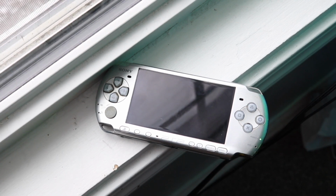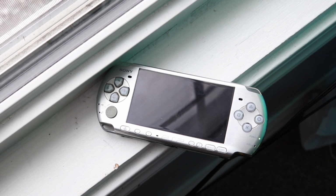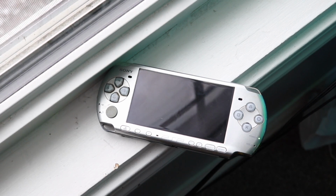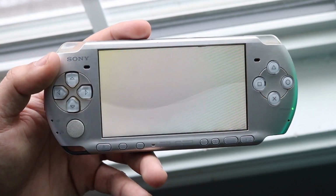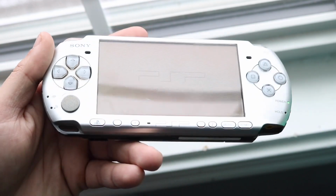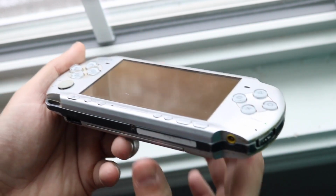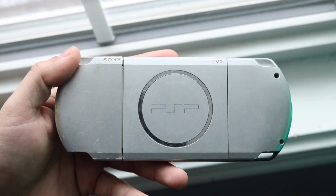Now, this specific console looks very familiar to the couple of ones that came out before this, but I do think, as I mentioned before, it brought a couple of new things that were worthwhile upgrades without a doubt. Now, this thing actually came out in 2008, which doesn't even feel that long ago, but at the same time, it feels like forever ago. And this console was still selling up until 2012, so a little bit more recently.